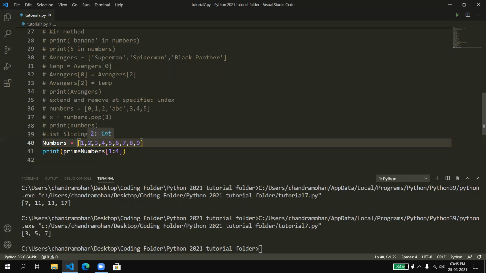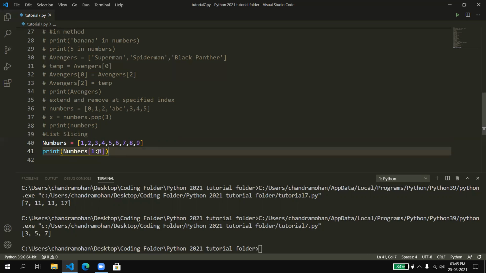That means 2 is an even number, so I want to slice even numbers. So I have to include 2, and now put the last, that is -1. If you have a big list, whatever your last element is, that is going to be -1. And there's one more colon. This means how many steps you have to jump forward.